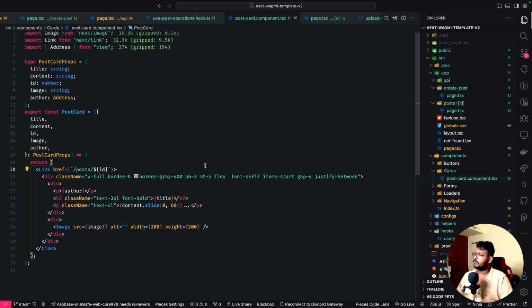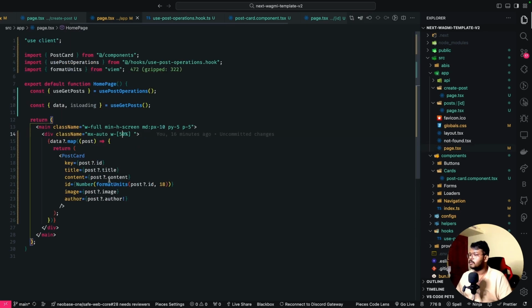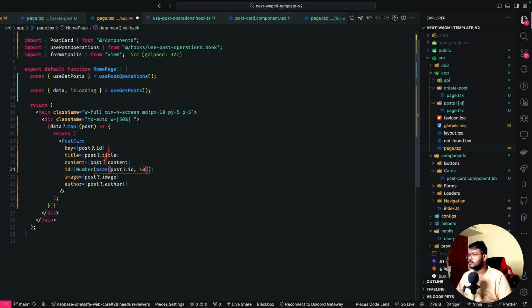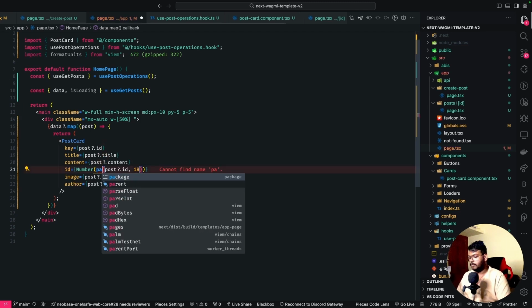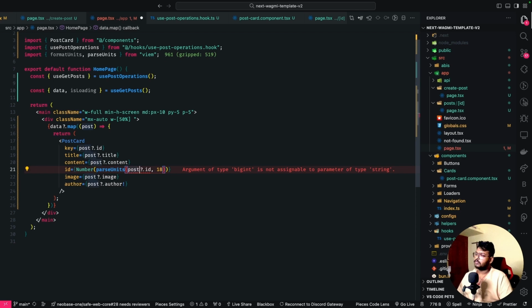We were using this thing, so let's come over here in the app page, and I should have done format units. Maybe it is, let's say, parse units, and it takes the big int value, and that's all I guess.